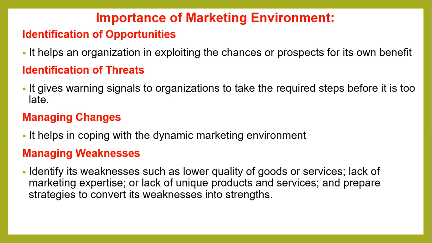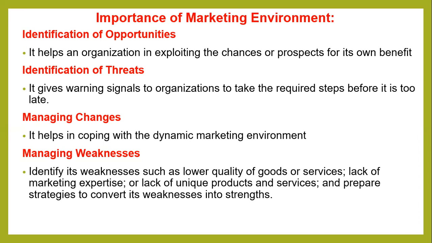The government can introduce certain laws through which they try to control the prices of certain products. They may regulate certain things. That definitely creates a threat. Threats always give a warning signal to organizations so that they can take the required steps to change their strategies before it is too late. In that way, identification of threats is possible through studying the marketing environment. The third one is managing changes.